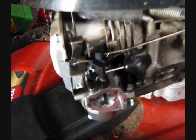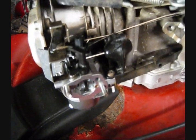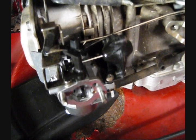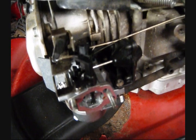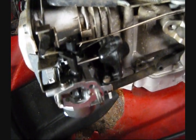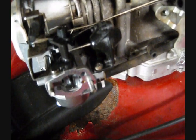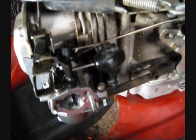Now, as far as reliability of this system, I can't really speak to that too much simply because I haven't worked on a lot of these. Compared to the Briggs & Stratton Quantum series, there are a few good things and bad things about this system. Now, the Briggs & Stratton Quantum, if you haven't seen that video, I did a video on the auto choke system on the Briggs & Stratton Quantums, and I'll put a link to that.